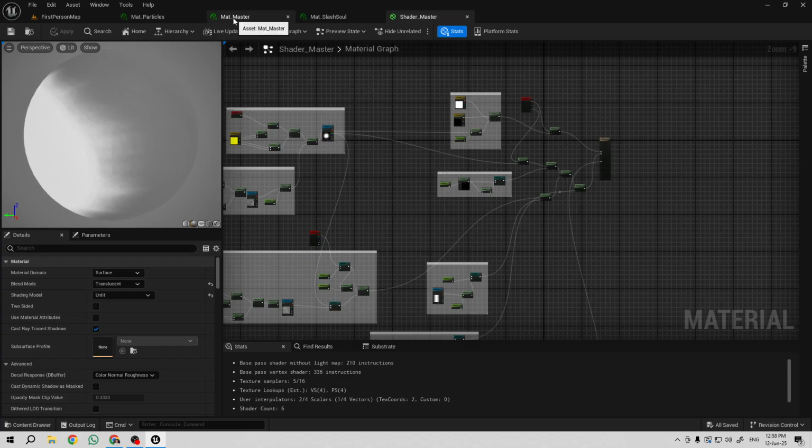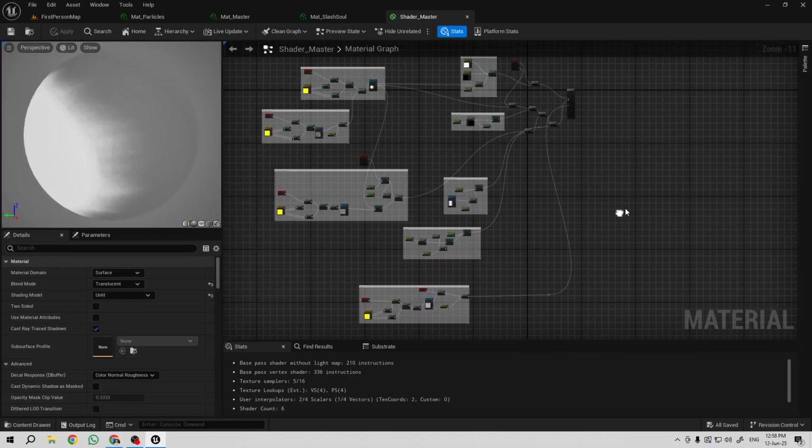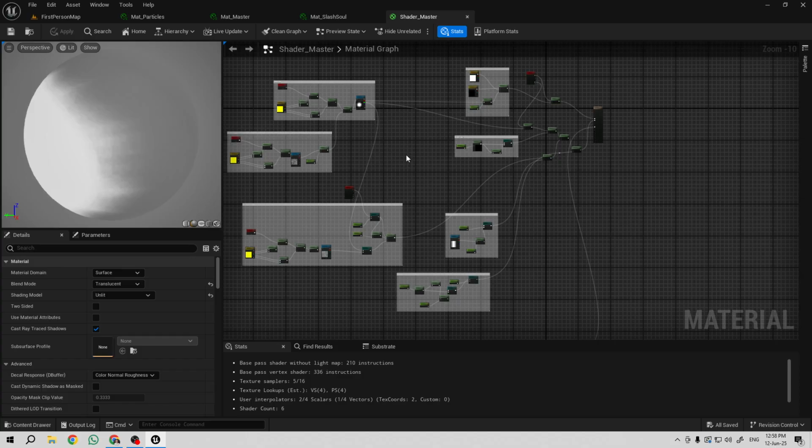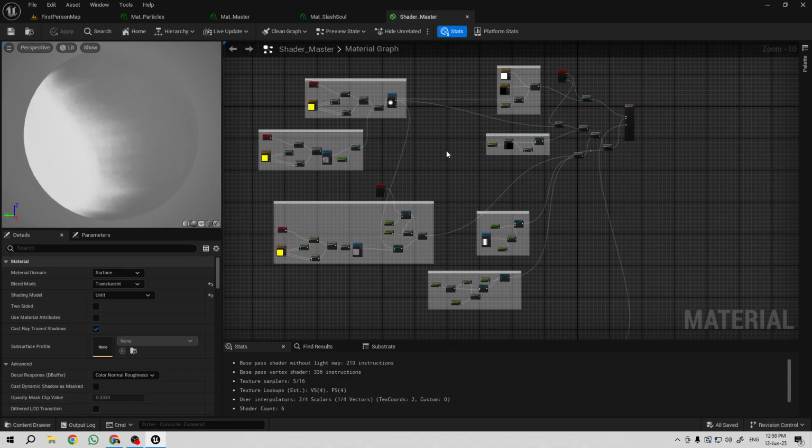So basically, you get the one for the basic particles, the master one, and the one that you're going to use for slash effects, solar effects, and you can go into each one and see how they're made. Maybe make some adjustments. I don't care what you're really going to do with them, but yeah, let me just show you how they work.